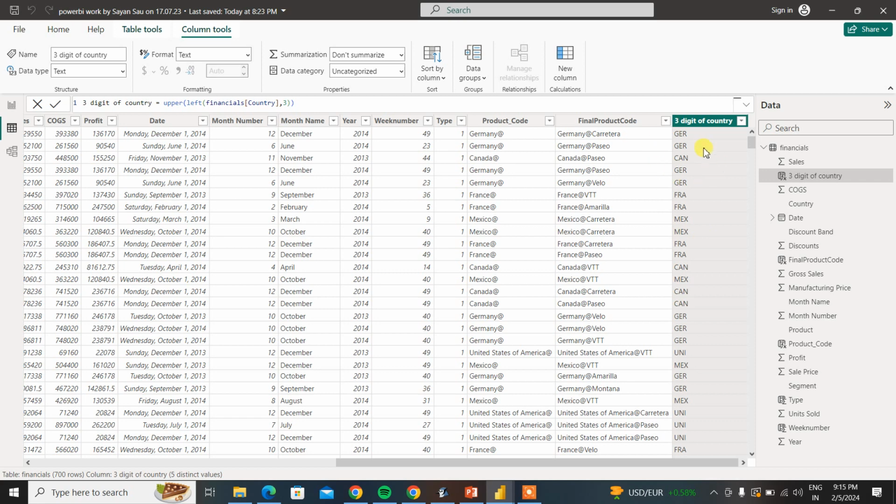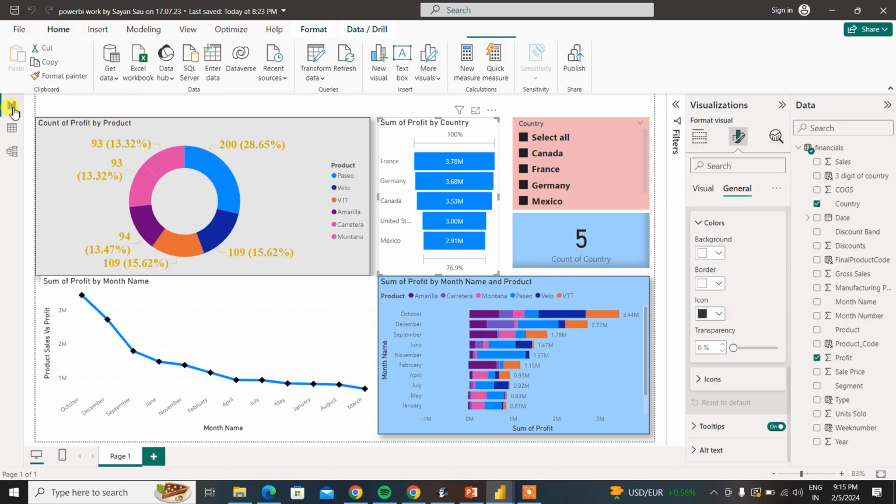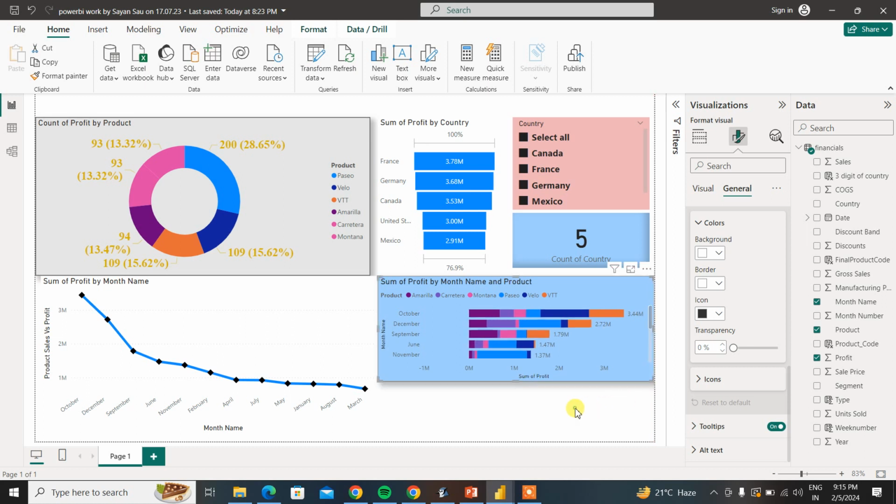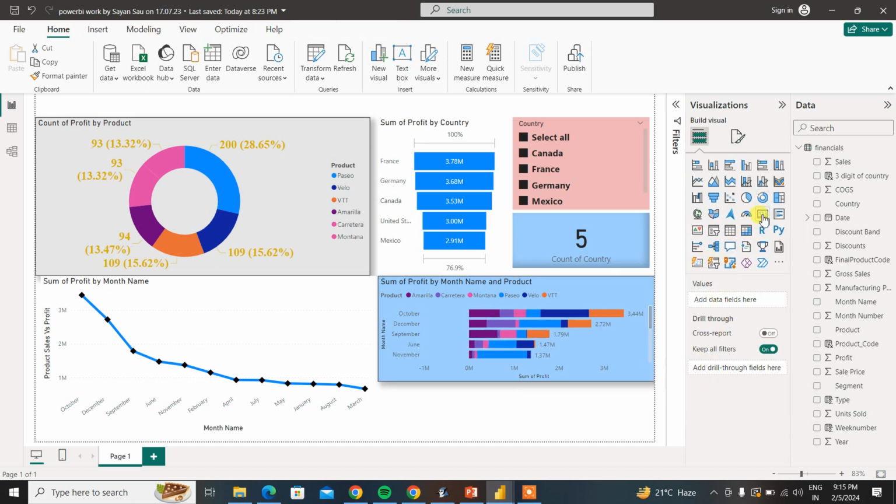So we can do any type of functional task within the report, within the data view part. Also we can change it in the report view. If we want to see the name of the country, we have to minimize it as per our requirement. We have to take the name card here. We have to drag it and adjust it as per our need.